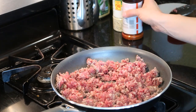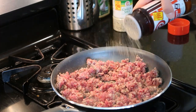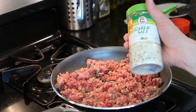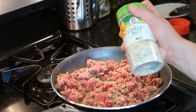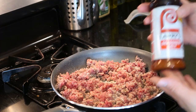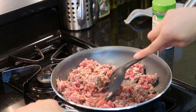Okay, now I'm going to add my seasoned salt. I'm going to add some of my garlic salt. Again, if you don't like garlic, you can go ahead and omit the garlic salt and just add the seasoned salt or regular salt. And I'm just going to mix it up very well.